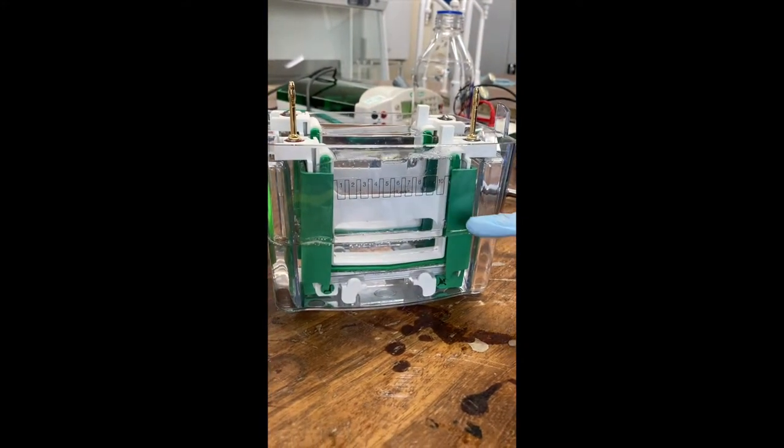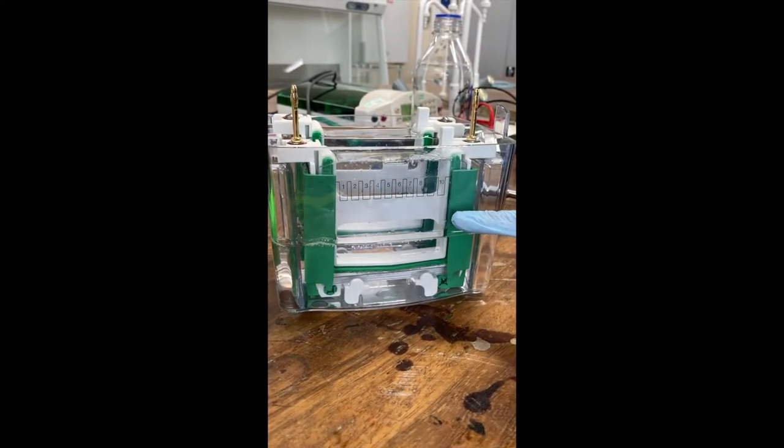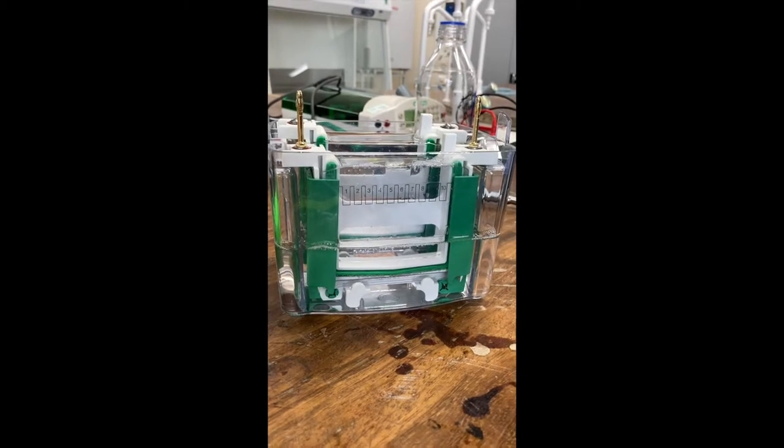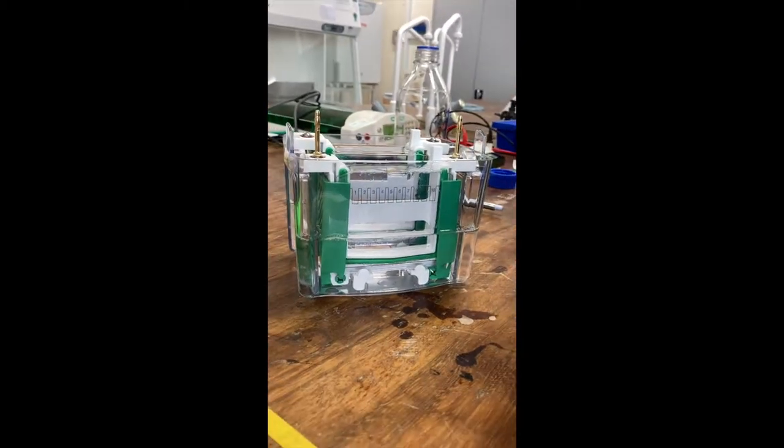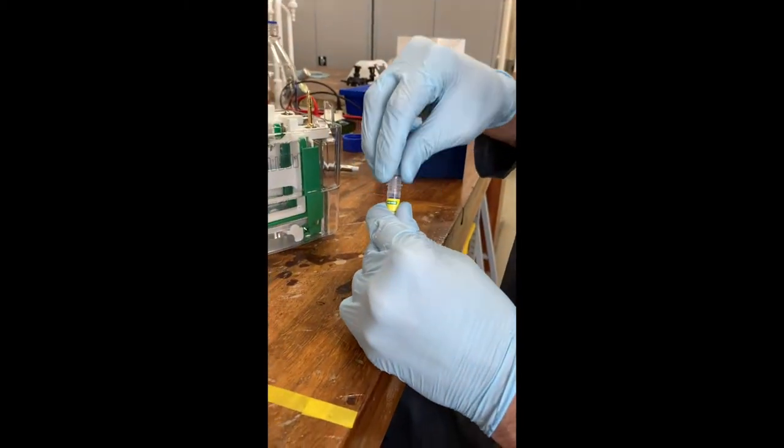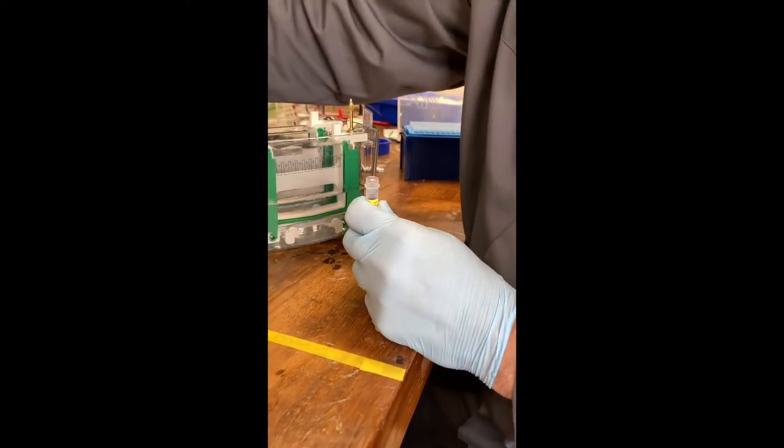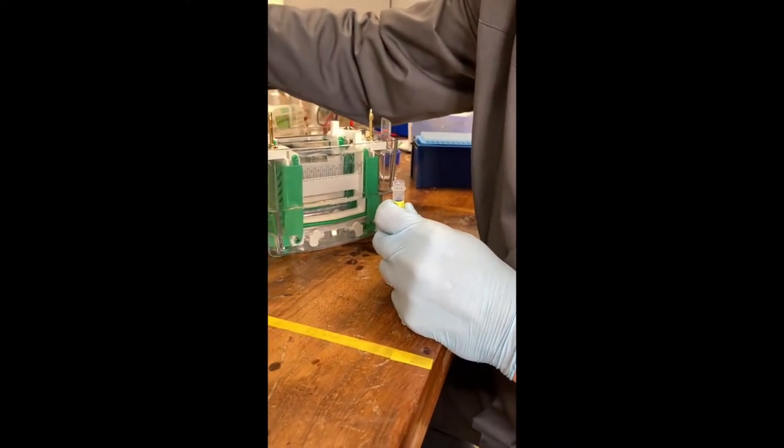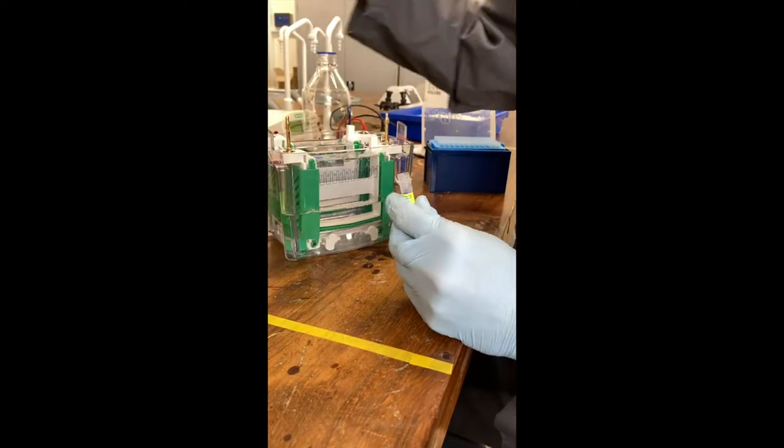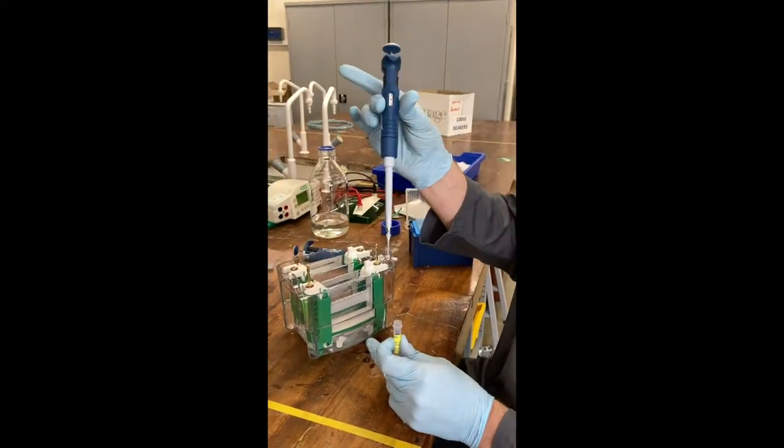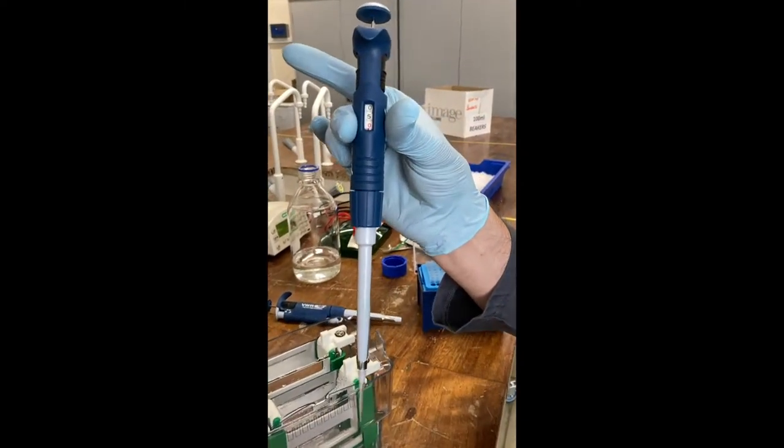So that's the basic setup. You can see you have your gel here and you have the wells labeled one to ten. The first thing that you're going to load is your marker. You don't need very much of this. You only need about five microliters of it. The proteins are very concentrated.